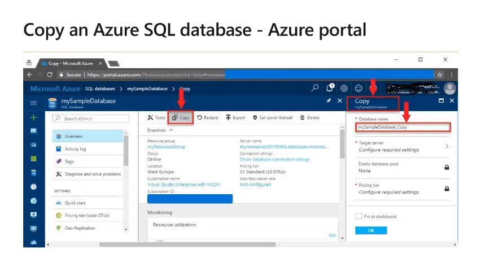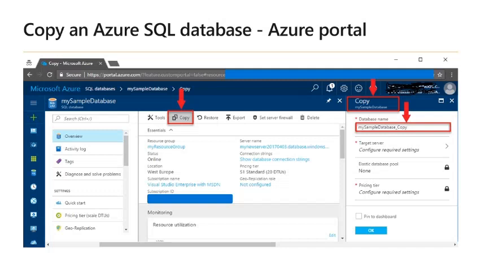A database copy is a snapshot of the source database as of the time of the copy request. You can select the same server or a different server, its service tier and compute size, or a different compute size within the same service tier. After the copy is complete, it becomes a fully functional independent database.